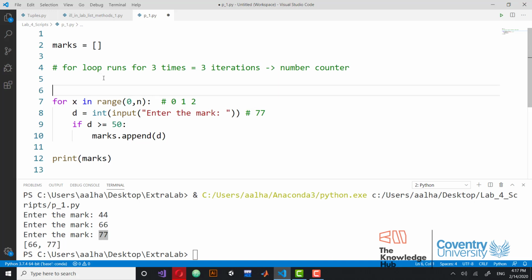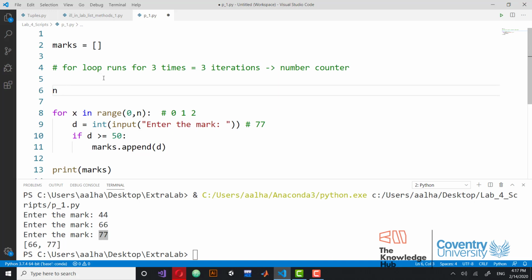Let's take an input before the loop starts, and let's name it n, because we named the end here as n. And let's tell the user something like, how many degrees do you wish to enter? So if the user entered, for example, 4, this loop is going to start from 0 until 4.